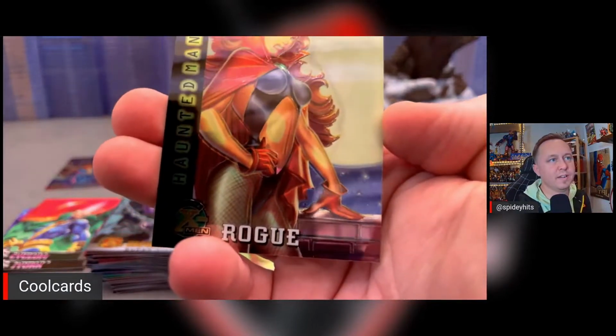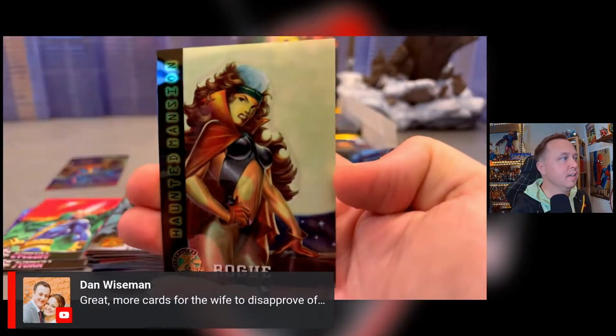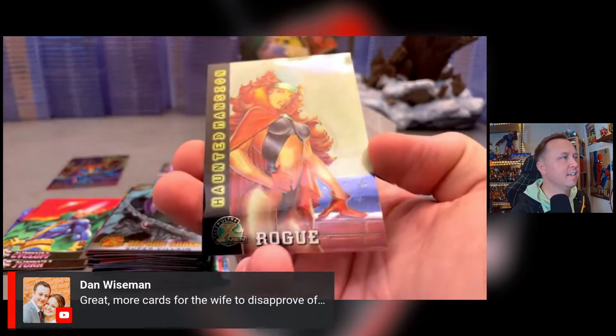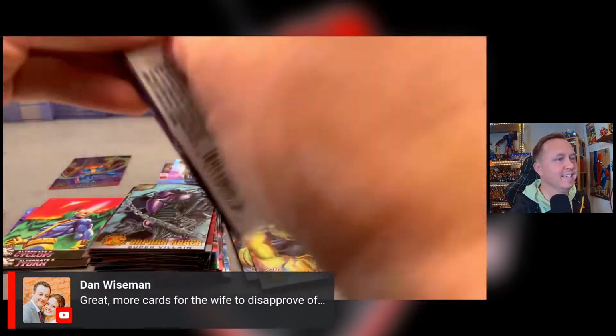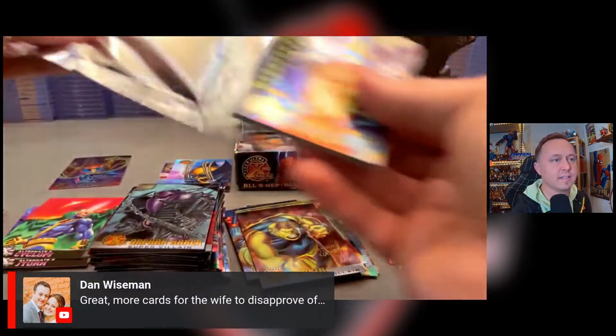Hold on, I'm just going to put this one up. More cards for the wife to disapprove of. I know, right? That's sweet. Haunted Mansion cards. Brian said, I would be sad to get an error card.